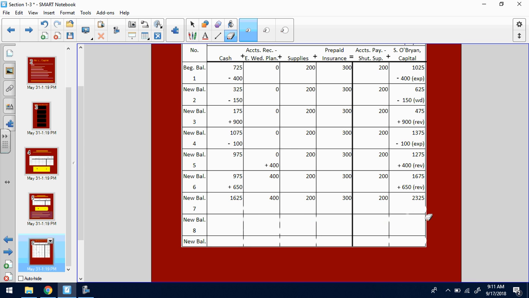Even though it's a little tricky, it seems like a good thing. We're donating to charity, but it's still, we're losing money, right? And it's money that we can't get back. Once you donate it, it's gone. You can't sell it to get it back because you're not buying anything. And that falls under the category of expense.